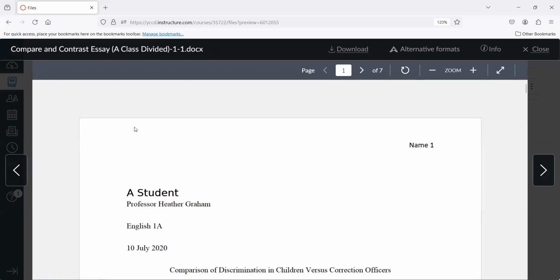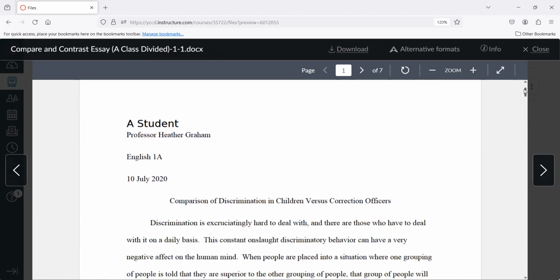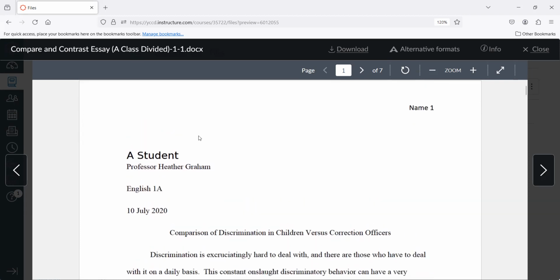I'll tell you, okay, so this, I had to enter their name. That's why it looks like a weird font. It just was processed that way. It has to do with accessibility. So pretend that's just Times New Roman 12-point font, and these would be single spaced. That's how the MLA format would look.